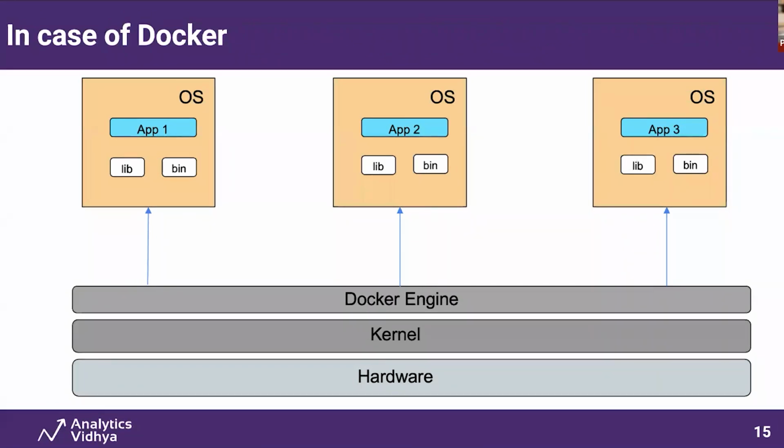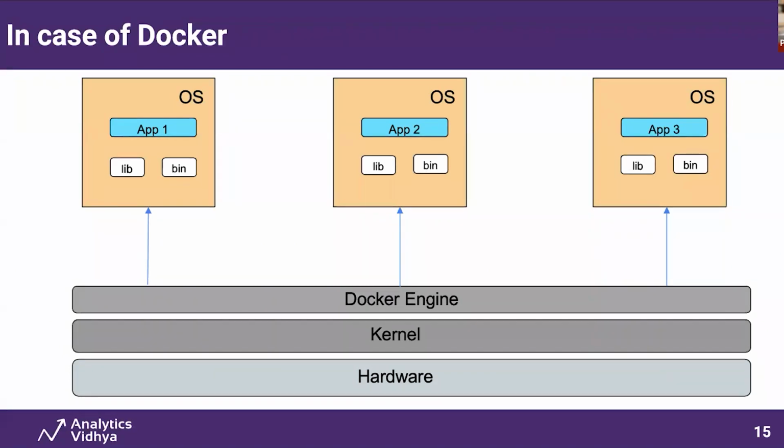But in case of Docker, you can clearly see a distinction, right? It has something known as Docker engine. What it does is it virtualizes at the OS level. So it doesn't need to have different OSs for each application. So assume this is container 1, this is container 2, this is container 3, and we'll get into what containers are. But this container is running one app and it has all the required binaries and libraries. But for any hardware related resources, it would communicate with the Docker engine and use that much of hardware without needing a dedicated system.